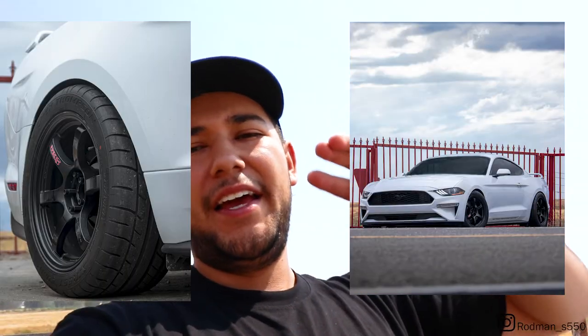So let me start with what happened to the other one. The other EcoBoost — if you guys saw my last video, I mentioned I had a stage two kit coming in: an intercooler, intake, and an access port with a tune. The car was lowered. After the video got posted, about a month after, I ended up getting my Gram Lights and Mickey Thompson Street Comps all around on all four corners. I put on 275-40-18s because the wheels were 18-by-9.5 plus 38 offset. In my opinion, that's something that's never been seen before on an EcoBoost or a Mustang in general — putting JDM wheels on a domestic car. The post where I revealed the wheels ended up getting almost 500 likes and to this day it is my most liked picture on rodman_s550.